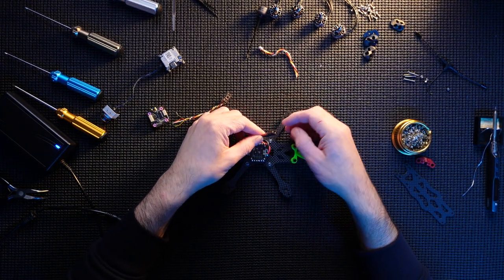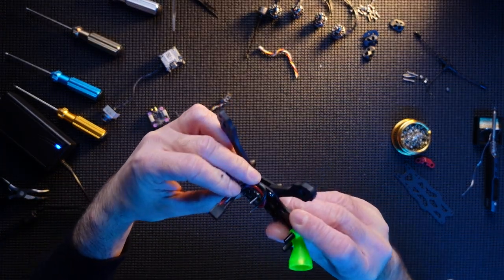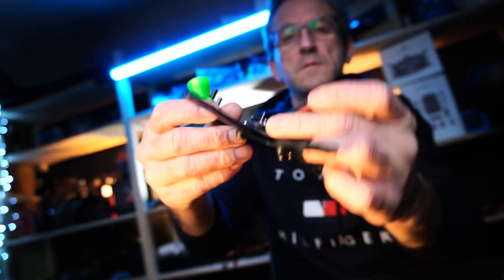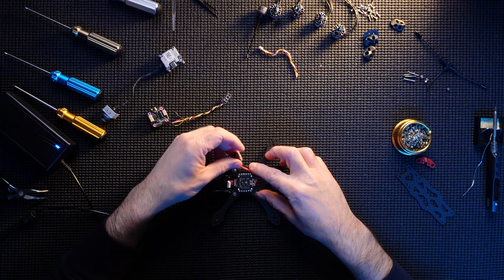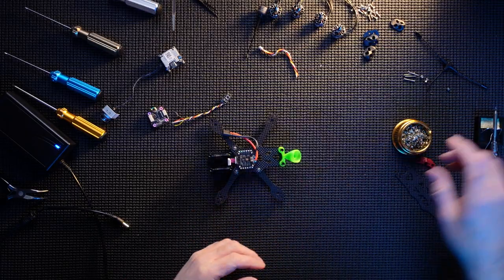And that will be tied off right over here. So that will actually work quite nicely. You see that there? It'll work pretty well. Cool, no, I think that'll be fine.